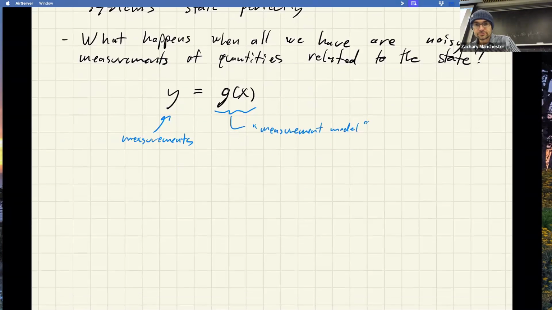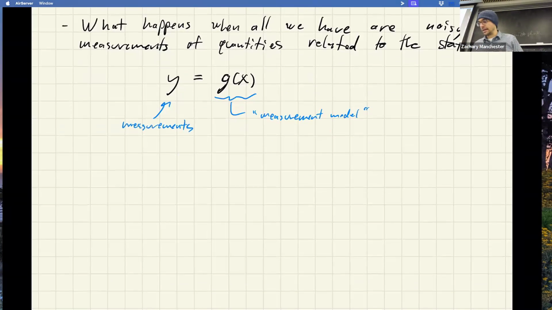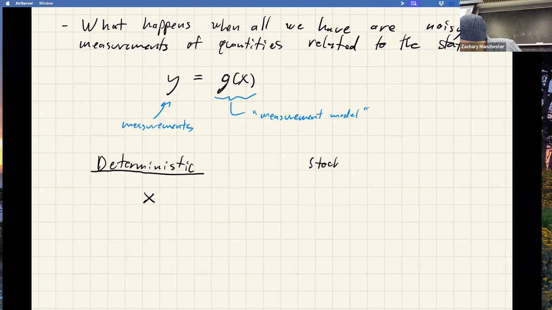Okay, so high level, the setting that we're in now, where we only have these Ys and they have noise on them, is now stochastic control. The transition we're going to make is from a deterministic setting, where we assume we have X, which is everything we've done so far, to a setting where we've got access to these y's and they're messy and noisy.